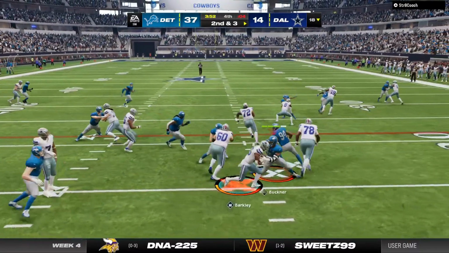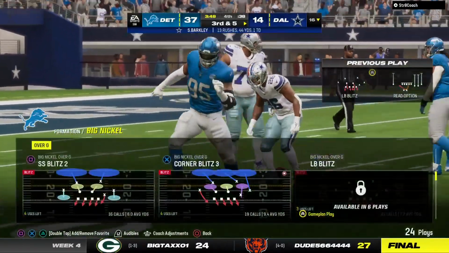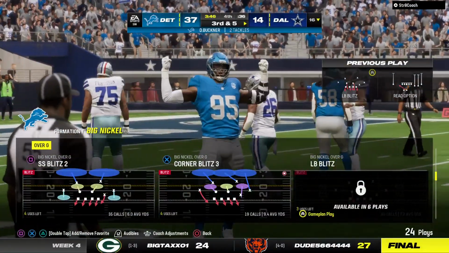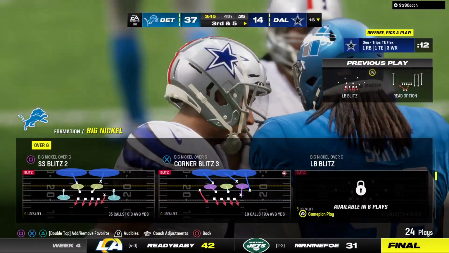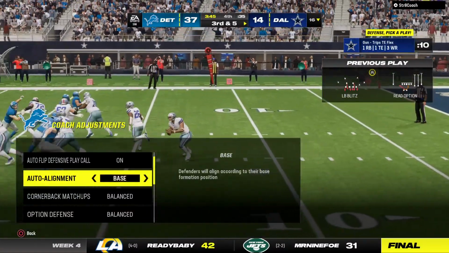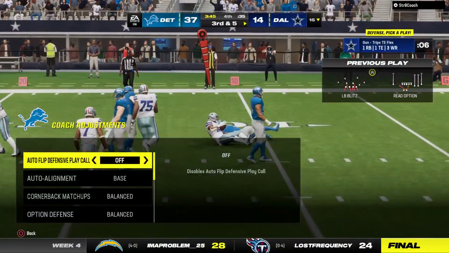On 2nd down, here's Barkley. And he is going to be stopped cold behind the line of scrimmage. It'll go down as a 2-yard loss, and it brings up a 3rd down. I think this offense, specifically this running game, they're going to have to find a way to turn the page because they haven't found a way to run it effectively thus far, and it's cost them.